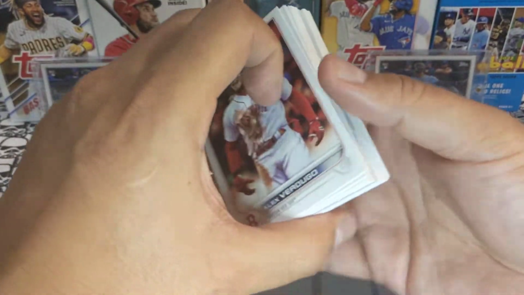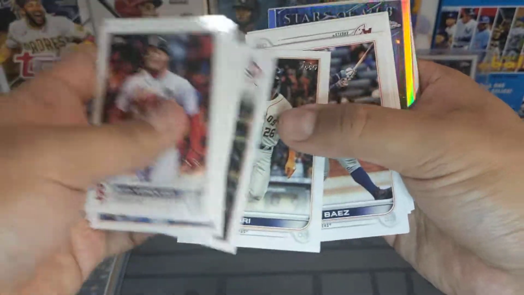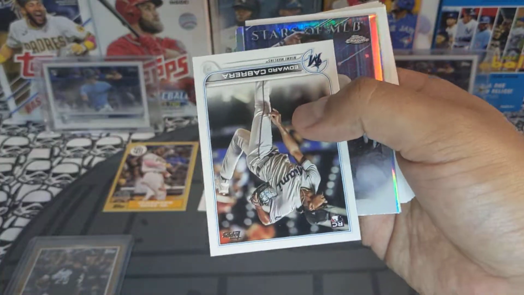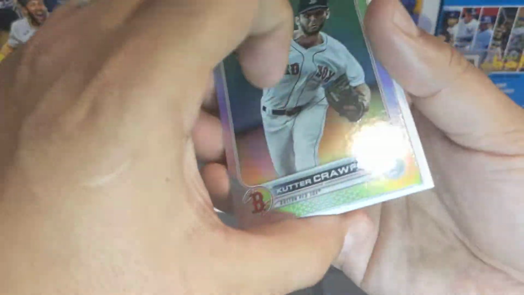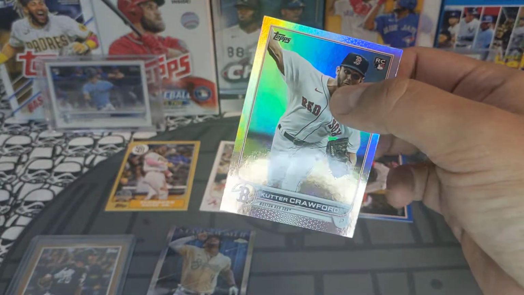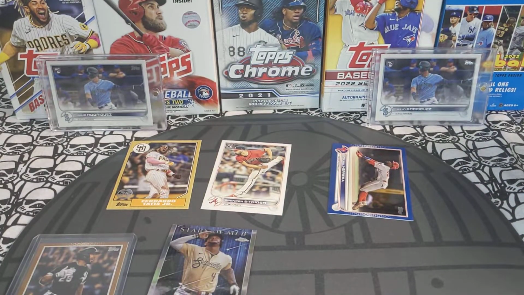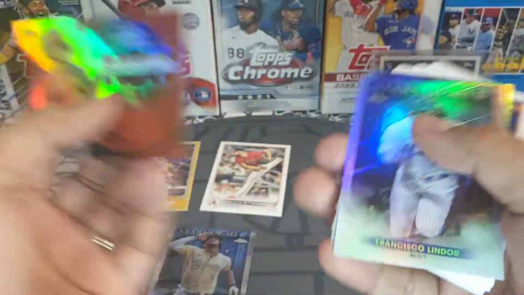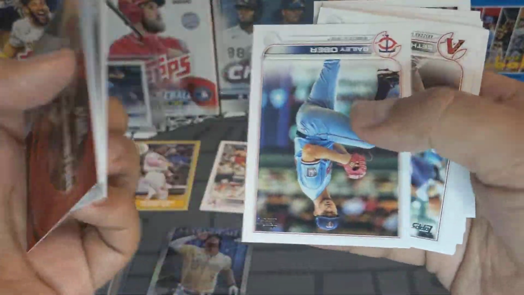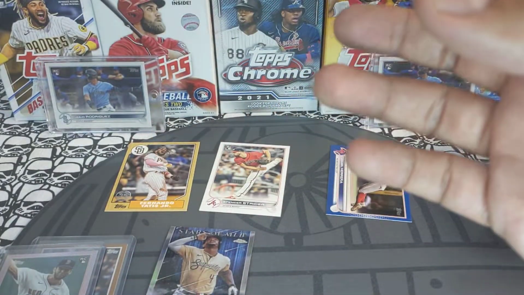Ooh, alarm. Let's hope that's good luck. All right, so we got Alex Verdugo, a lot of base. Edward Cabrera, rookie. That's a good one. A Ketel Marte, Topps Chrome, very cool. A Cutter Crawford, rookie card. That's a good one. Rainbow Foil, we'll sleeve up this bad boy as well. All the rookies, all the Rainbow Foils, and the gold cards I sleeve up. We got a Tyler O'Neill, more stars of the major league. Let's see what we got here. Any of the good rookies? Base. All right, guys, three packs down. Let's see what the next one holds.